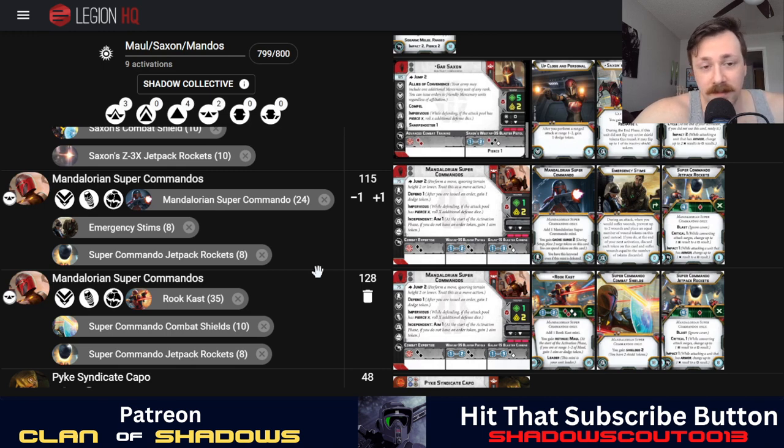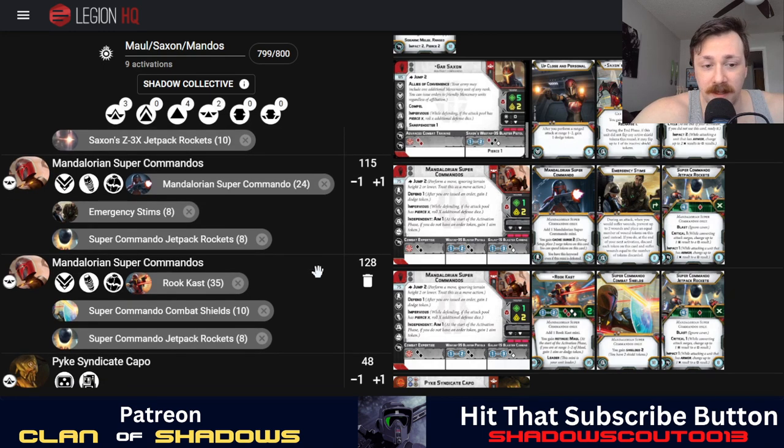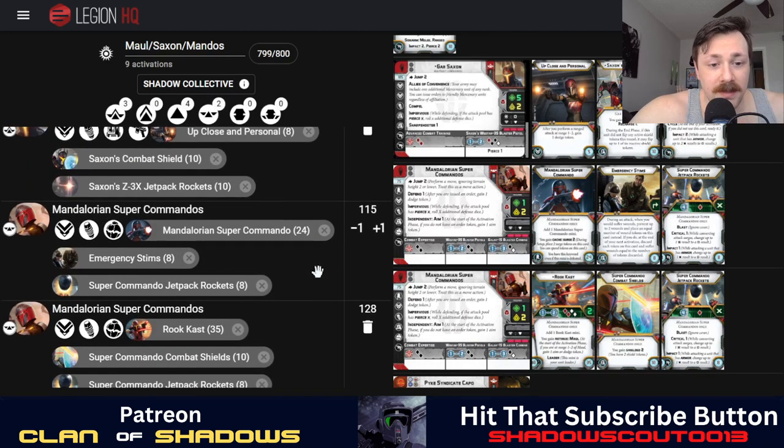So you've got to kind of build a list based on what you think is going to happen. And this is a really good anti-armor list because you're going to have the impact 8 for 1 turn. And then you have another impact 2 with Gar Saxon's rockets, and he can cycle those every other turn.